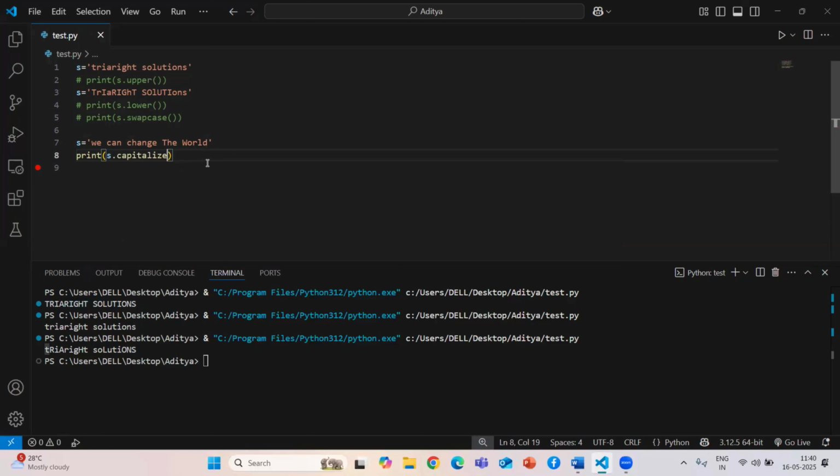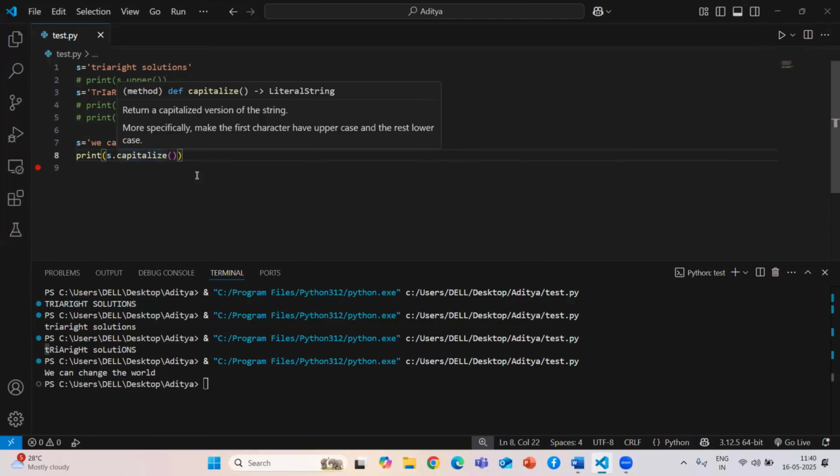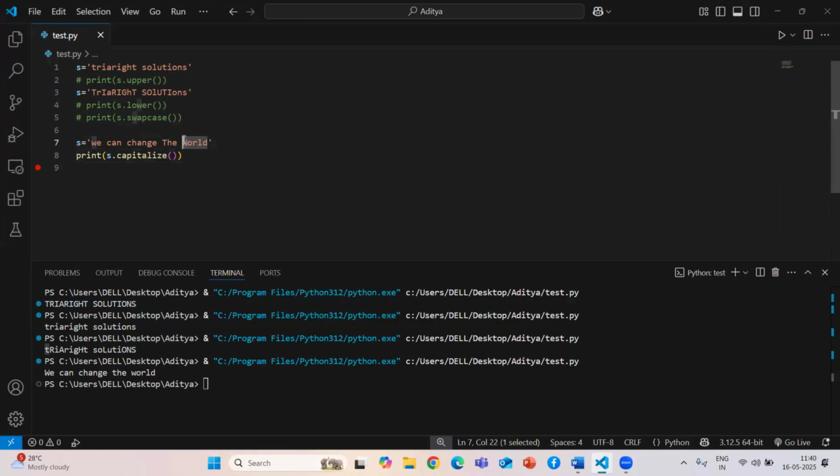If you don't give the brackets, it doesn't take it as a function. After I run that, if you see, I took this as uppercase and W as uppercase, but it only converts W to uppercase and all the remaining characters to lowercase. So this is how we can achieve the capitalize built-in method in string.